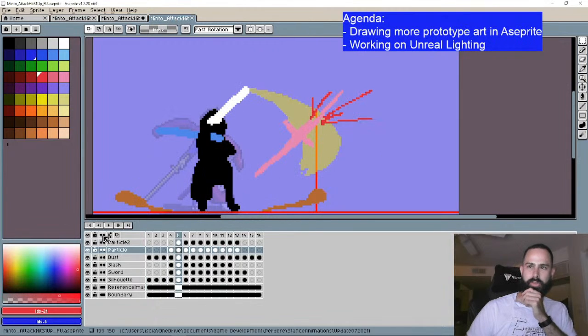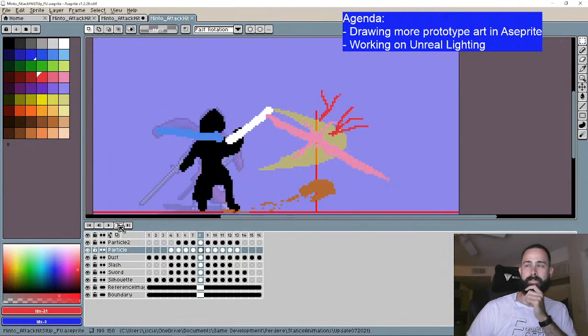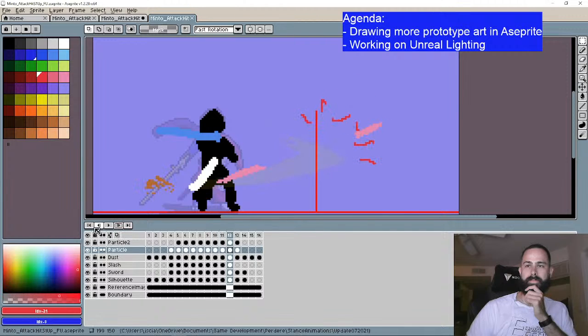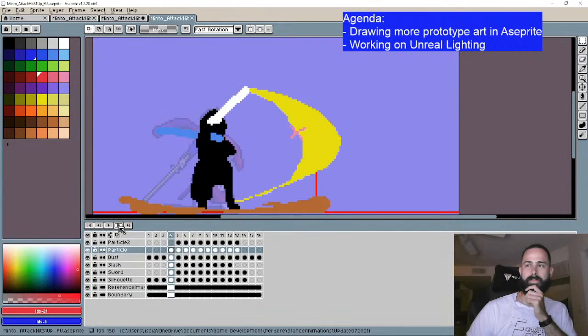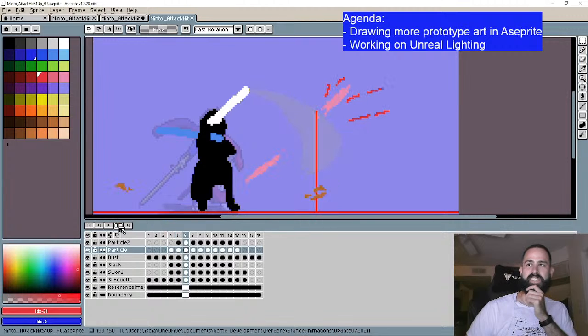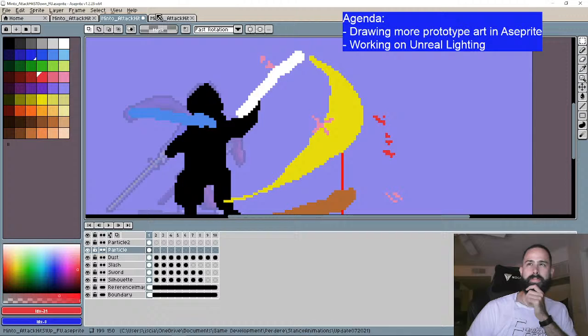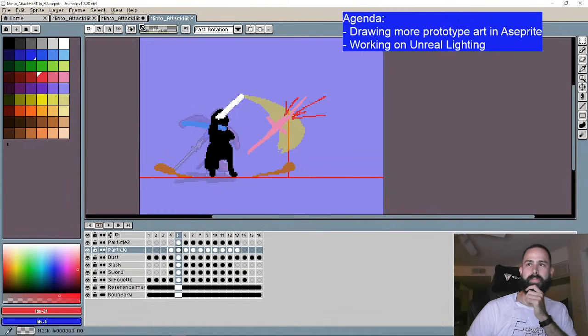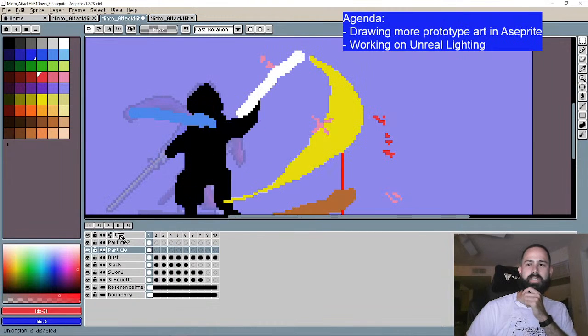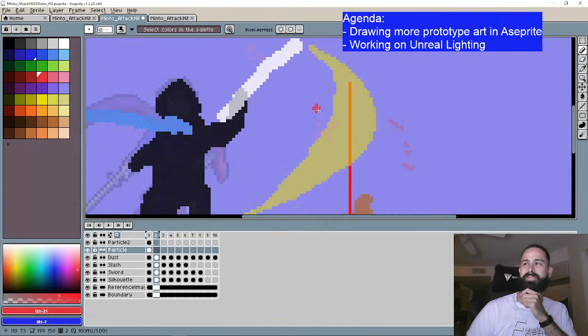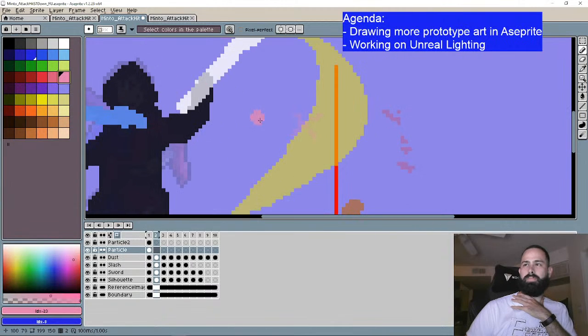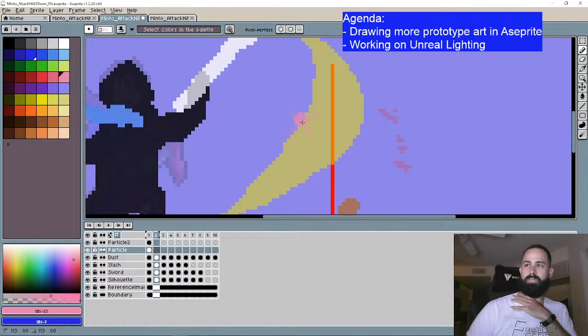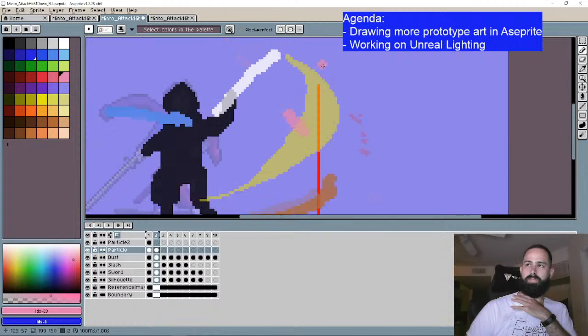Now this one I could reuse this asset. No, I can't. That's not the same angle. Is it? Not exactly. So I'm not going to. I'm going to say that's more like that angle.